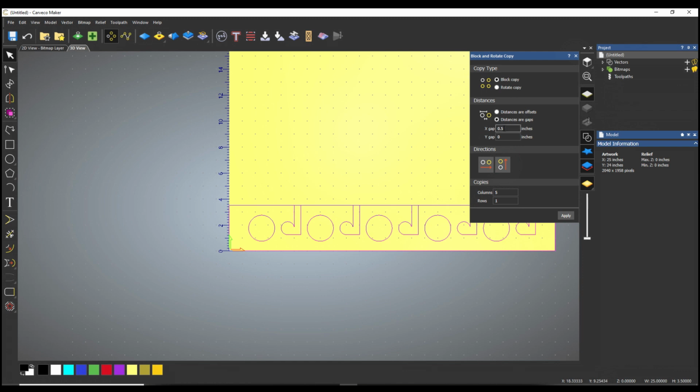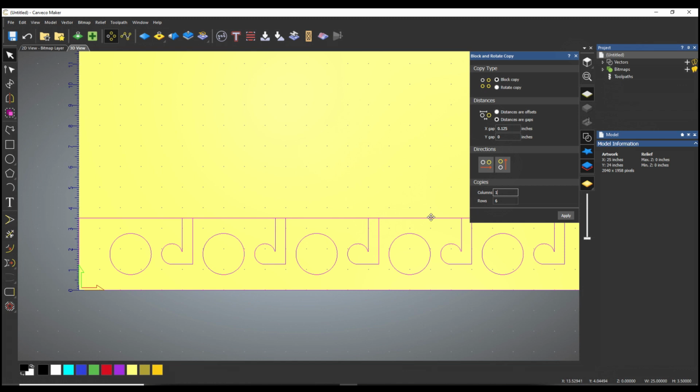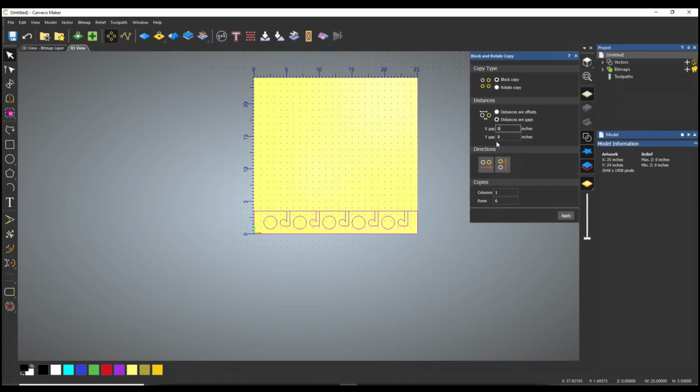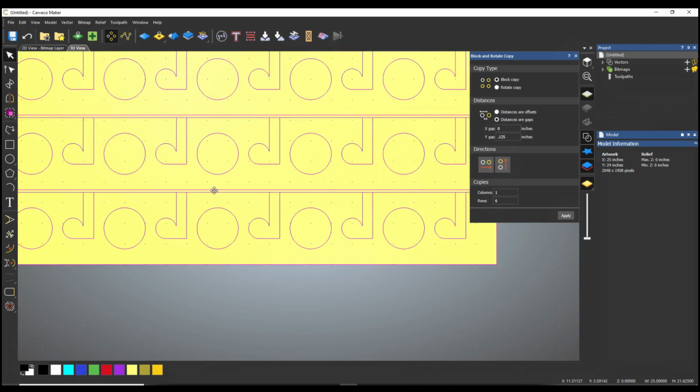We want our gap to be 0.125, which is the thickness of my saw blade on my table saw. So I want to create 6 of these. We're going to switch it around because we're going up and we want to create 6 of these 1/8 of an inch apart. And as you can see, that did not work. Oh, no wonder. We need to change this to 0.125 in the Y direction. The Y direction is up and down. Now we hit apply, and that gives us 1, 2, 3, 4, 5, 6. And it leaves us 1/8 of an inch between so that I can cut these all off.